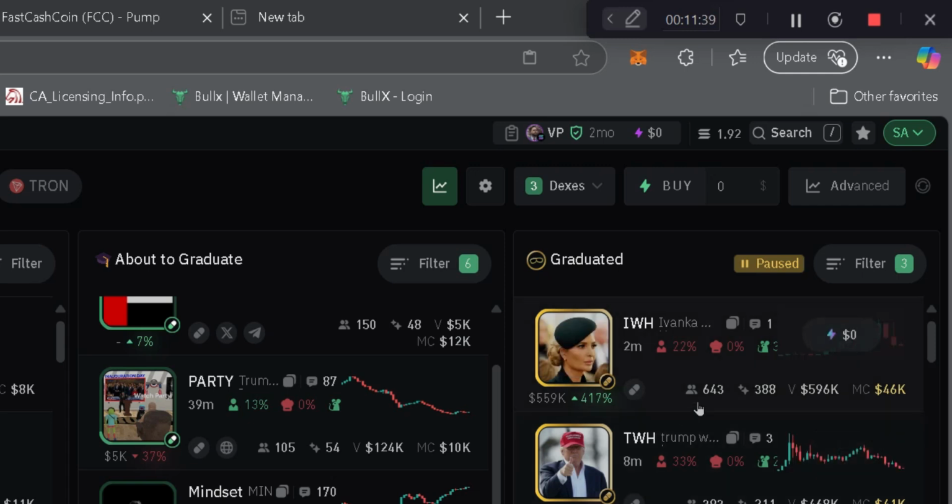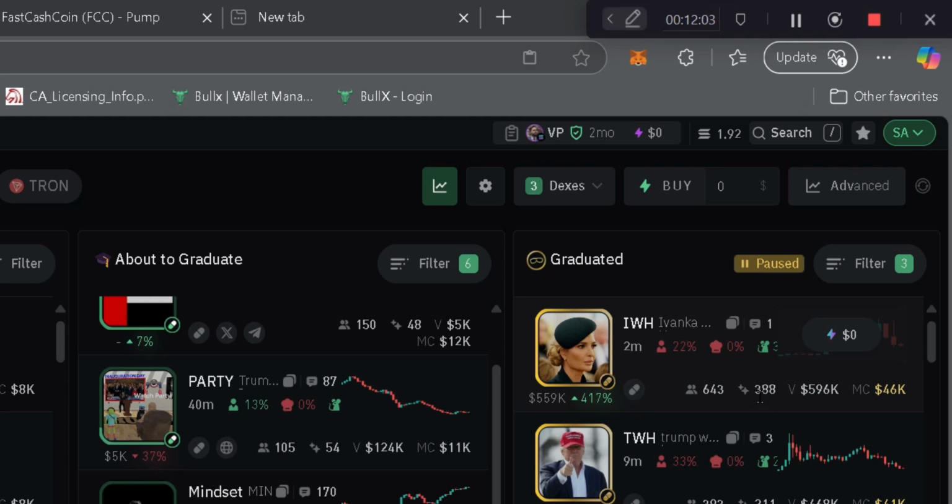And if you come down to this section, this is the total amount of people holding this particular project. This is the amount of bot users, people that use bots, like I mentioned just a second ago. I consider these to be more advanced, more educated, more savvy traders, and so the more of this that I have, the better.